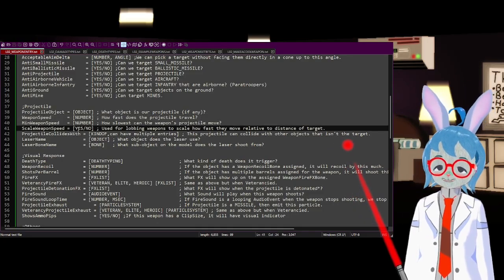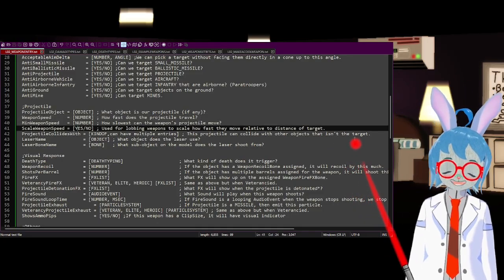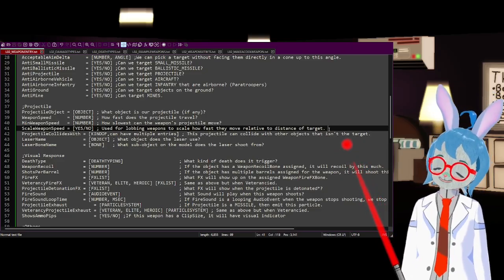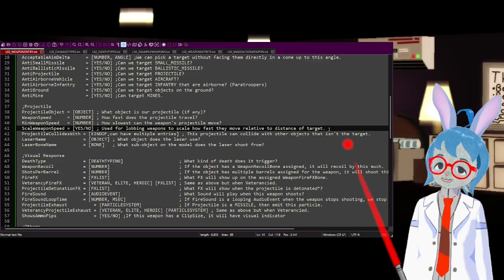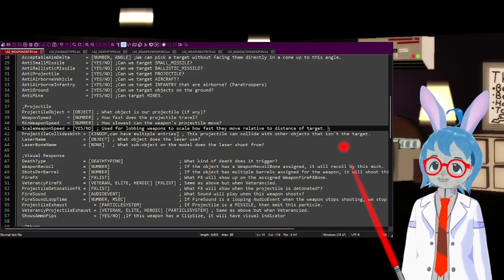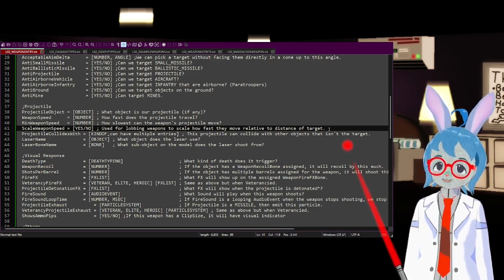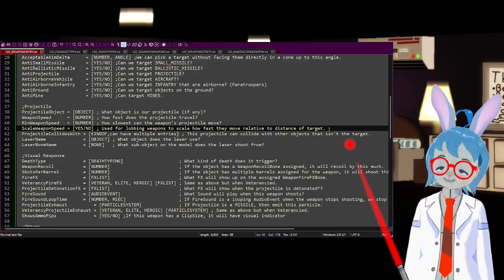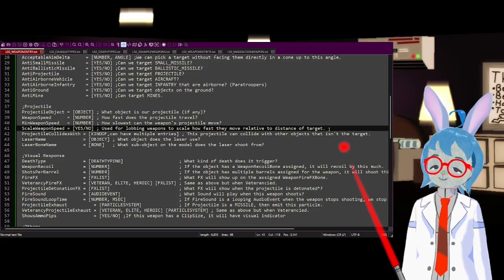Scale weapon speed just means, how do I explain? Okay, let's say my target is very far from me. When I shoot my weapon, it will accelerate towards that target faster the farther it is from me. But the nearer the target is, the lower the acceleration of my attack.